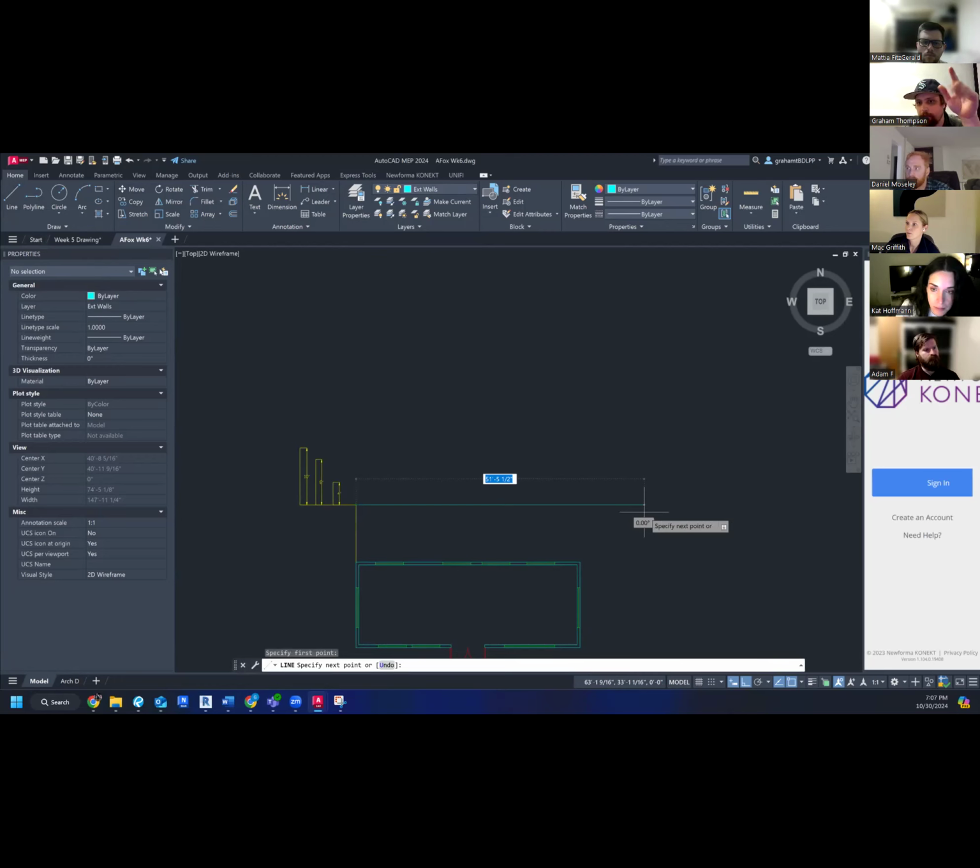I know you could type in 40 feet and make it exact. That's not the point of this exercise right now. If you make it 55 feet or 47 feet, I don't care. What I don't want to do is just make it 40 feet, because I want to use our trim command and get comfortable with it. So let's go 50 feet. If you want to type in numbers, let's type in 50 feet. Give us some extra room, right?